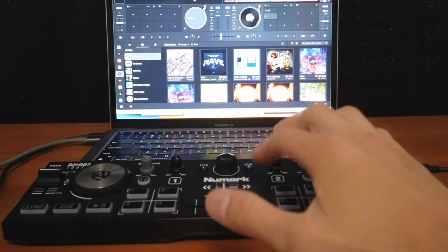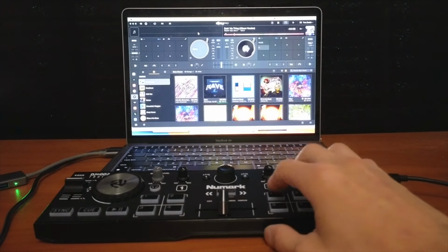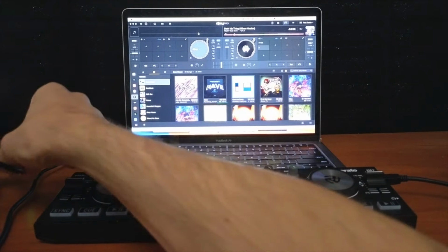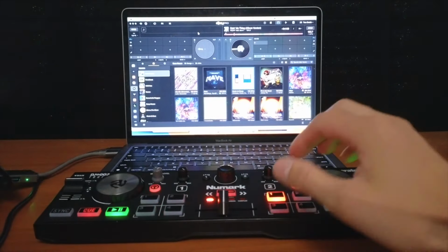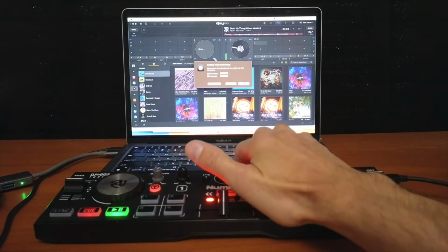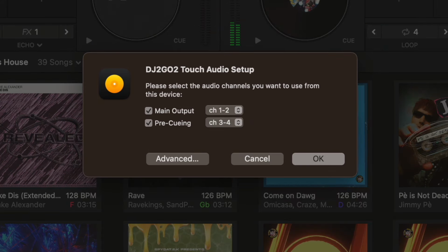So I am going to plug in my controller. I'm using the Numark DJ2GO Touch. This is an awesome mini controller and it's very affordable. Look what happens at the screen when I plug in the controller. This is different than the iPad. The screen changes and goes to a hardware mode, and then it's going to ask us about our audio setup. It's going to be main output channels 1 and 2, which is the main output on the controller, and then pre-cueing 3 and 4. If you wanted to change this, you can, but I am just going to leave it.